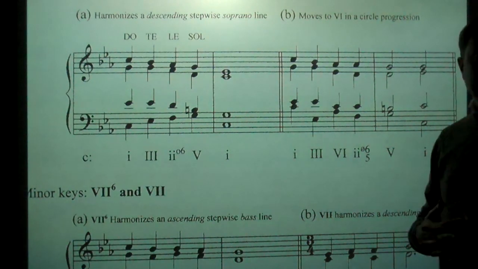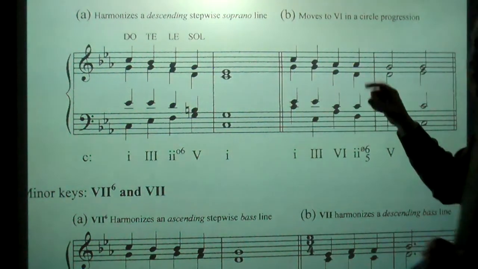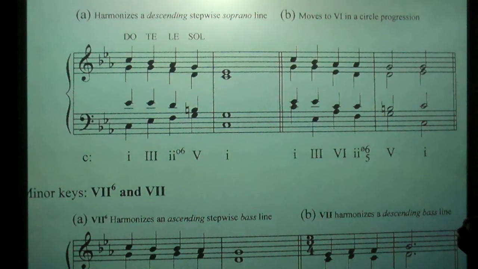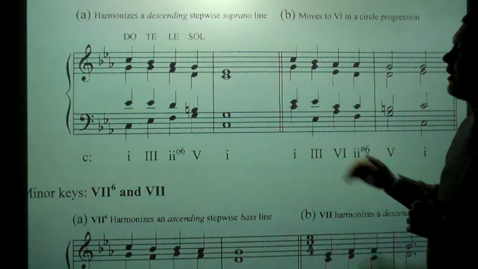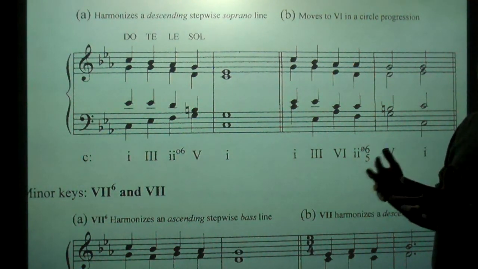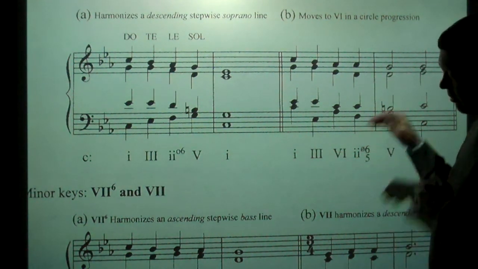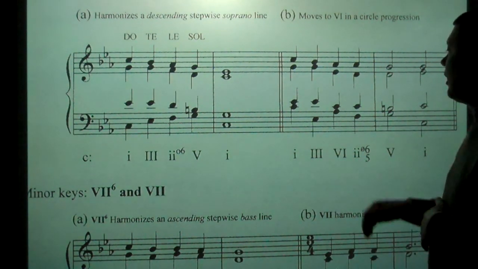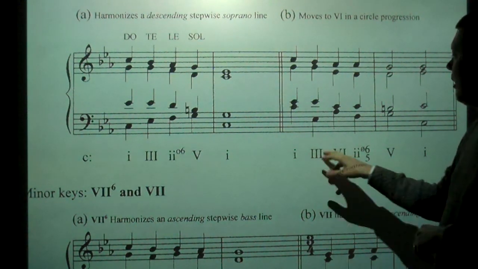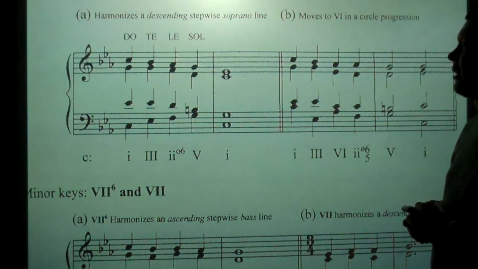Really the only difference that I think is worth mentioning between the major 3 chord and the minor 3 chord is that the major 3 chord is perhaps used a little bit more often than the minor 3 chord. In minor keys, music tends to drift into the direction of the relative major key, and the relative major key can be seen to be represented by the 3 chord. And if you don't understand that, that's perfectly fine. I guess you don't need to know that. But the capital 3 chord in minor is used a little bit more than the minor 3 chord in major keys.